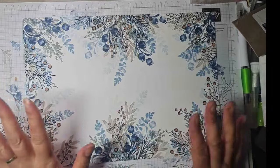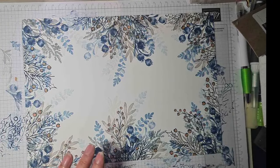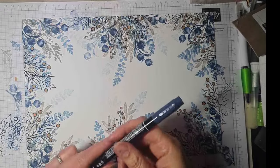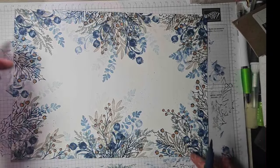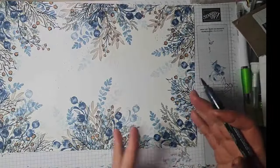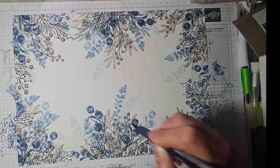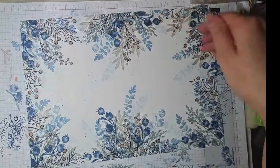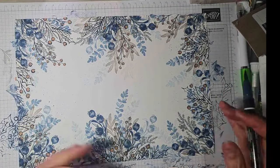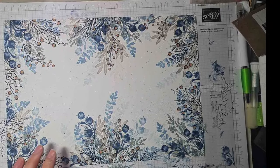All right, that is pretty much done. The only thing to do is if you wanted to put some dotage on it, you could. I think I'm going to cheat and just add a bit of dotage with a Night of Navy marker, and I'm just going to do some little splatters across my page. I'm trying to do them from where my foliage is coming from. So basically, I've got these six explosion points. I call them explosion points because you choose where your epicenter is, where things are coming from. So we've got this explosion point, this one, this one, this one, this one, and this one. Once you've decided where your explosion points are, it makes it easier to decide where to do your stamping. That's what's quite good about this process.